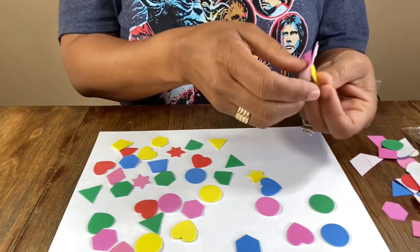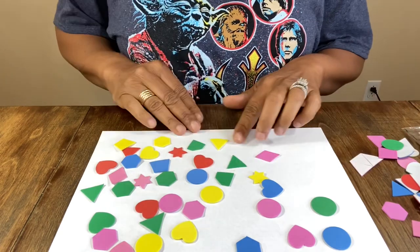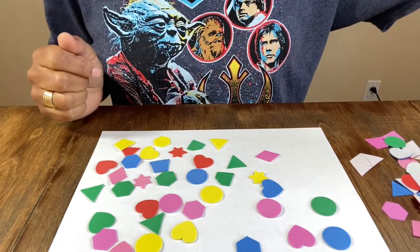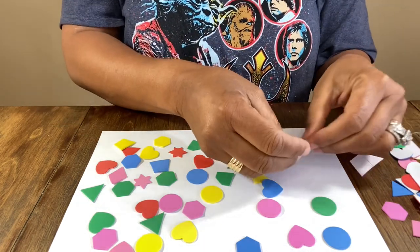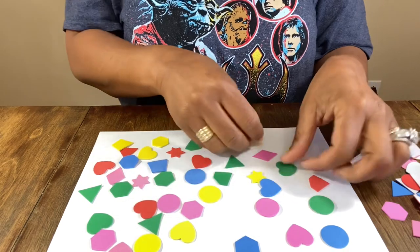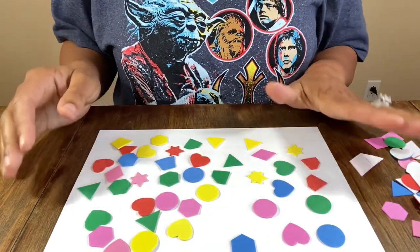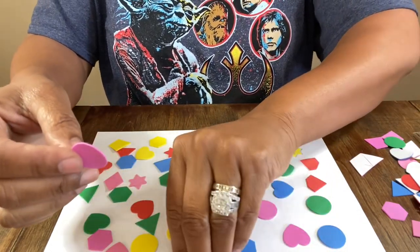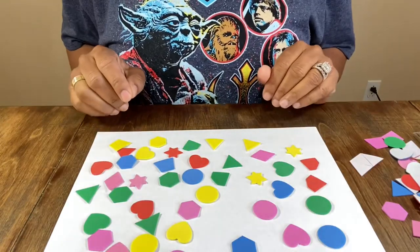I'm one of those people who lives my life where things don't have to match. If you want them to, they can, but I march to the beat of my own drum, my own rhythm. And why? Because the Lord said we're fearfully and wonderfully made, right? So that means we're all going to think differently and be inspired by different things. What I love too is there's two different shades of pink in here, and I'm rambling, so we're going to get started putting something together.